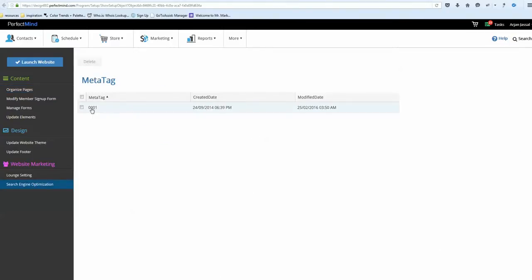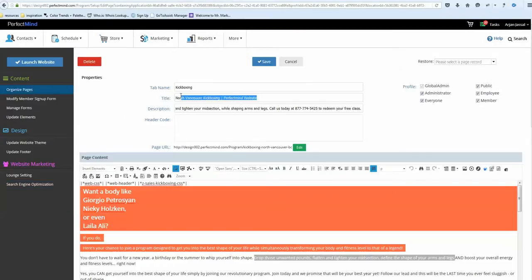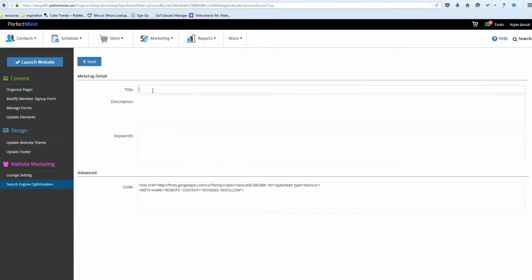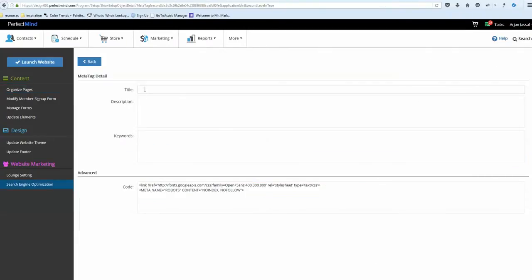So go ahead and click the 001 if you have it. If you have just a green new button, click the new one and go ahead and go into it. So it's now, as you can see, the title. Basically, in your website pages, if you don't add your own title here, this title will override it. But if you do have a title on your page, this title will not override. So put your title in here, and this can be for any kind of system pages.